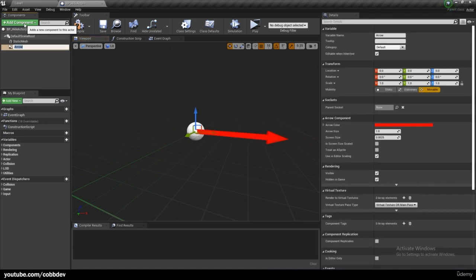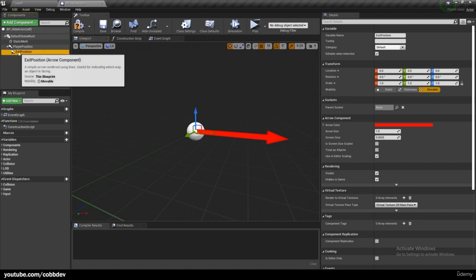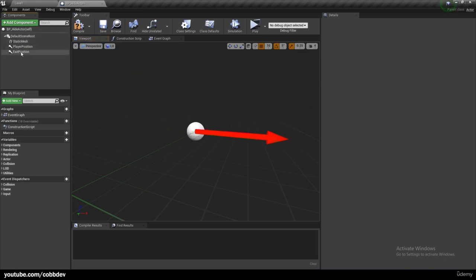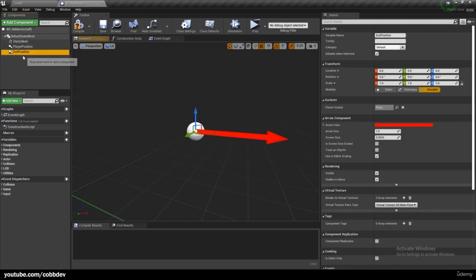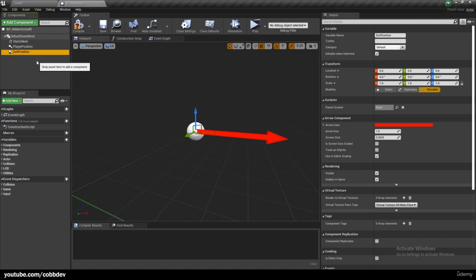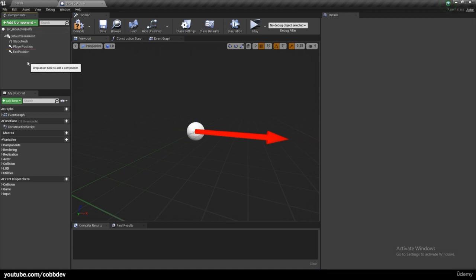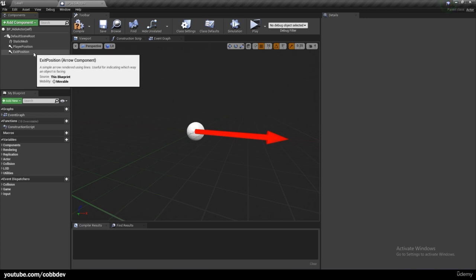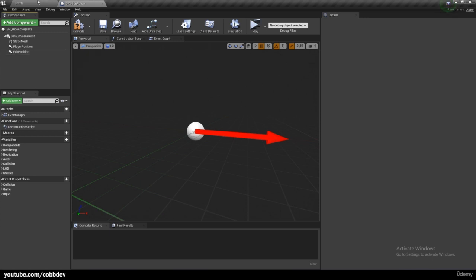I'm going to call this arrow player position, and this arrow exit position. Now we don't want this arrow as a child of player position, so just drag it on top so none of them is a parent. These arrows will decide the place that we want to move our character to when they hide, and then when they exit hiding, since it'll all be automated and you don't walk in yourself. Once again, you can have it like that, but you would just need to follow the door tutorial, as that's all you would need, as long as you have a mesh that you can walk into and out of.